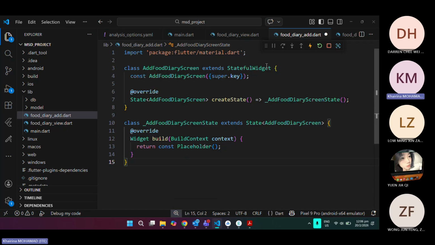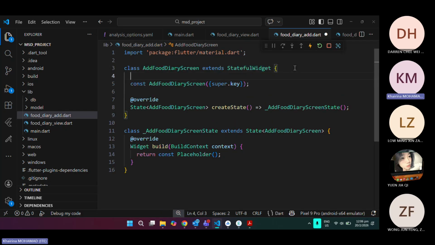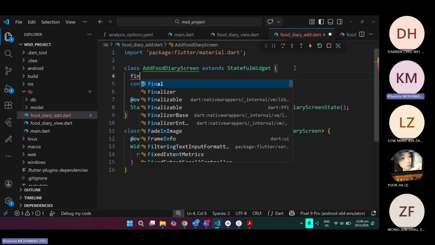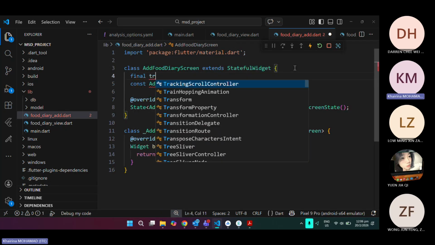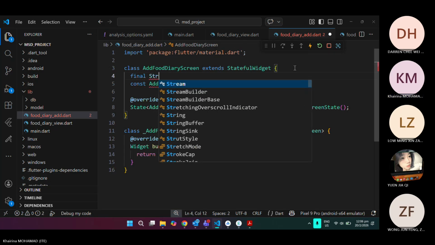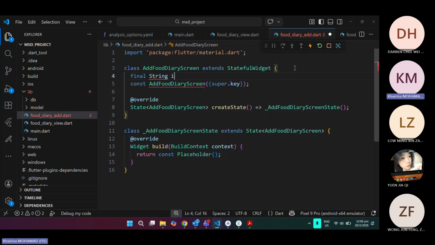At the stateful widget level, go inside and create this final String imagePath.